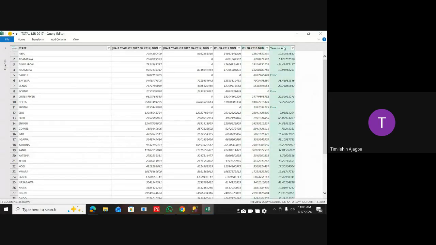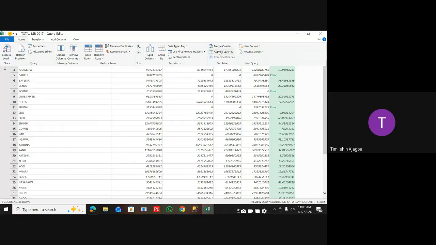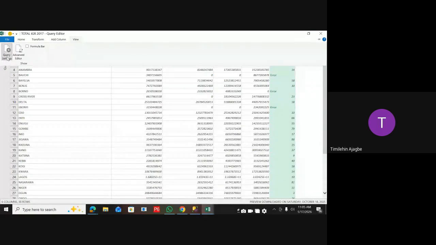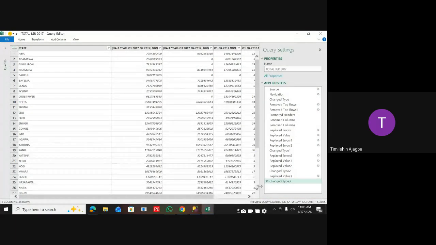Now this other one too, I'll put it on number first as data type. Oh, it's not even a whole number. Let me go to my settings. I can take it back by one step.